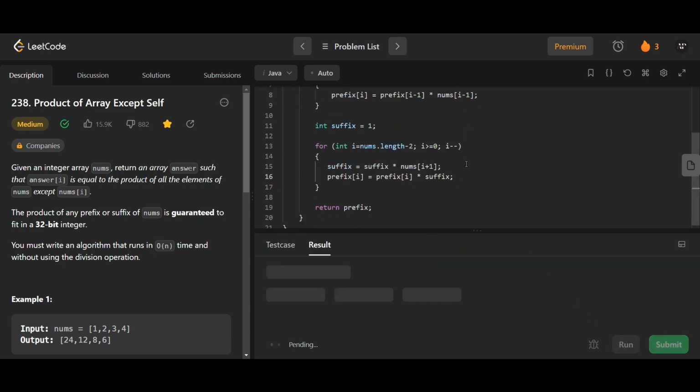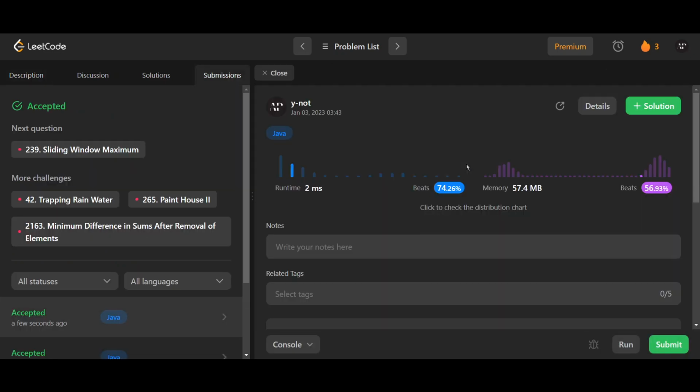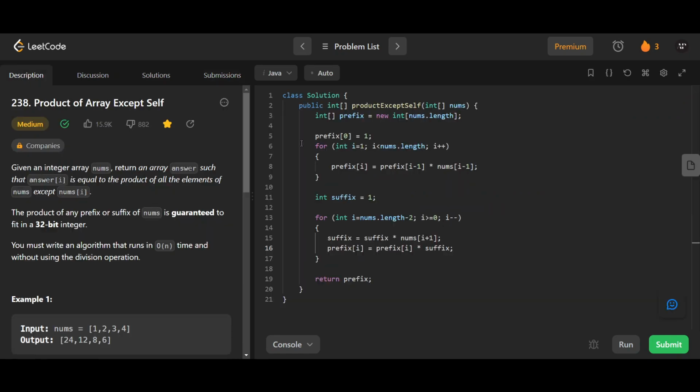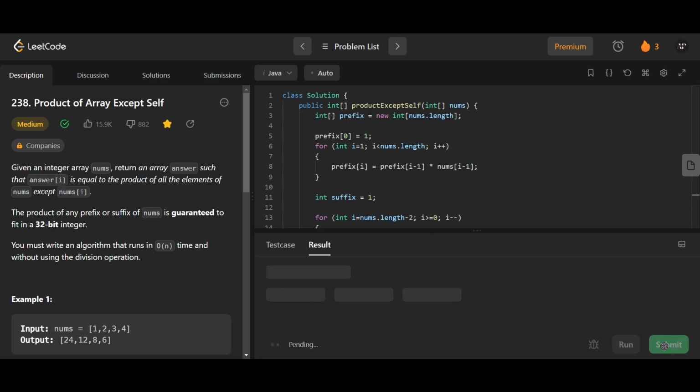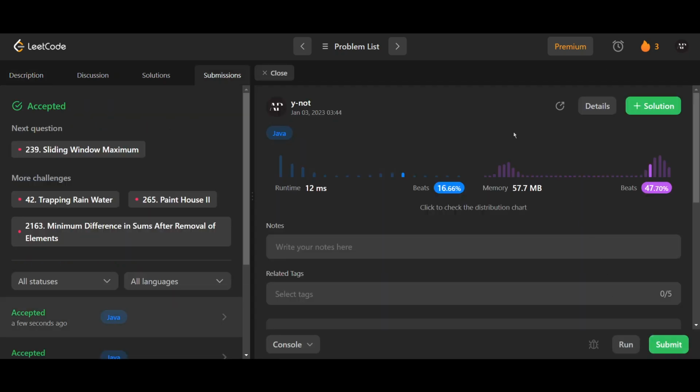So submit this. Yeah, I think this probably is the best. You now are taking one auxiliary array, and you are building it. So there is one loop to build the prefix and the other loop to build the suffix as well as the answer. And for the suffix, you're not using any auxiliary space because you just need a variable. I think that's the best that I can do. All right, so just submit again, and that's it. It keeps on varying, but I think we are good.